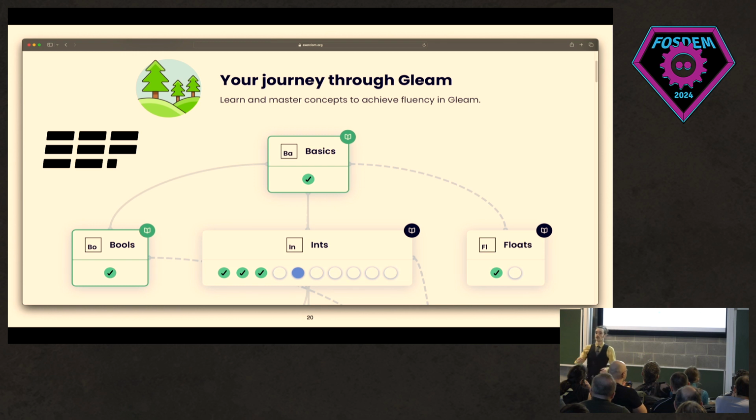So you can start by not really knowing any Gleam, and by going through this whole thing, you can be taught individually all the different concepts. And so they give you a concept, then they give you a little challenge that's focused on just that concept, and then they will unlock all of the exercises that they think you should be able to do now using those skills. So it's a really fantastic resource, and it's absolutely amazing that it's free, so do check it out.